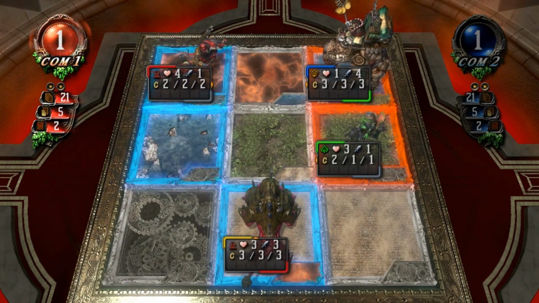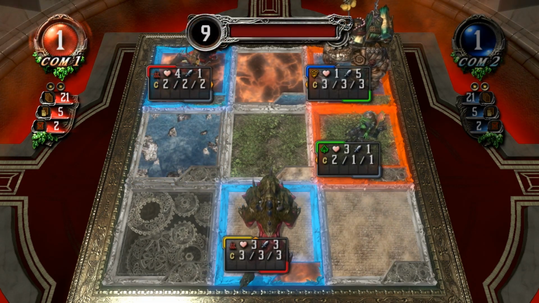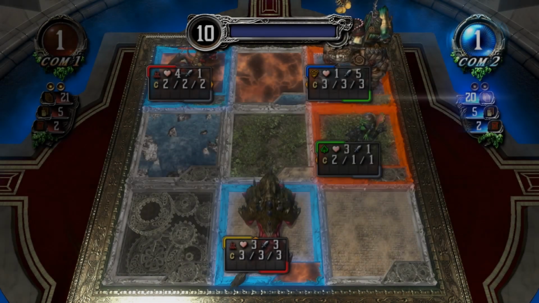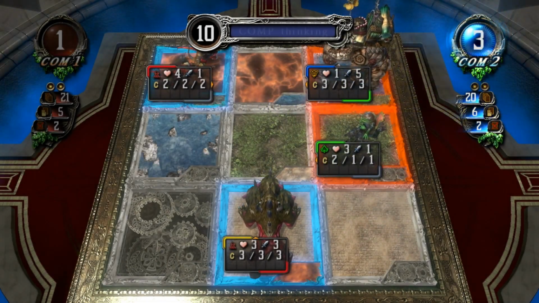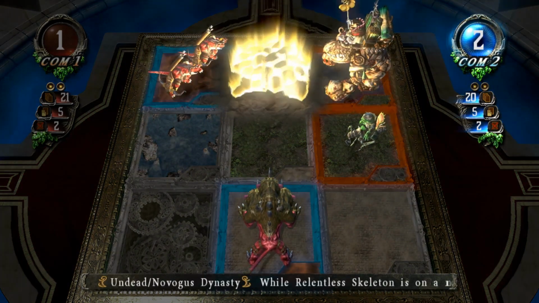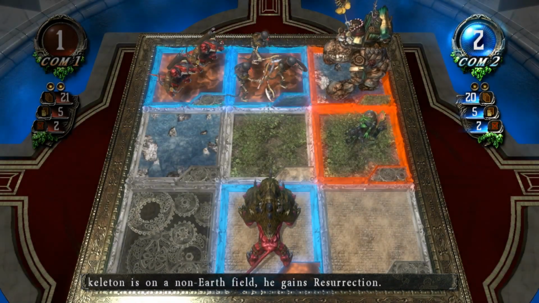Summoning advantage still with Computer 2, which the Golem is happy about for some reason. Draw card. It's just happy there's empty spaces. Mana release. Summon. Comes relentless skeleton.